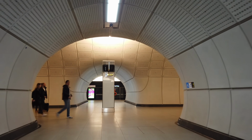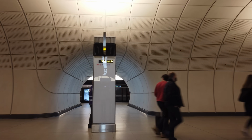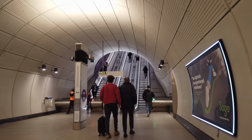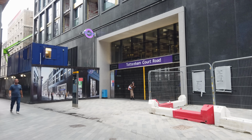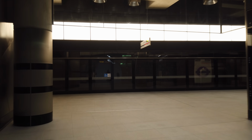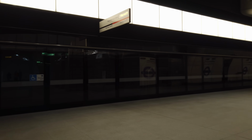And unlike a lot of tube lines, when you get down those platforms, you're greeted with a wide open space and a short walk to the platform itself. Better yet, from surface stations and even the intercity hubs, getting to the underground platforms is often really convenient. A good example of this is the Dean Street entrance at Tottenham Court Road, where you go in through the gate line from surface level, get on an escalator, and at the bottom you're basically already at the platform, which is more convenient than even suburban subway stations in Toronto, which makes me feel really bad.